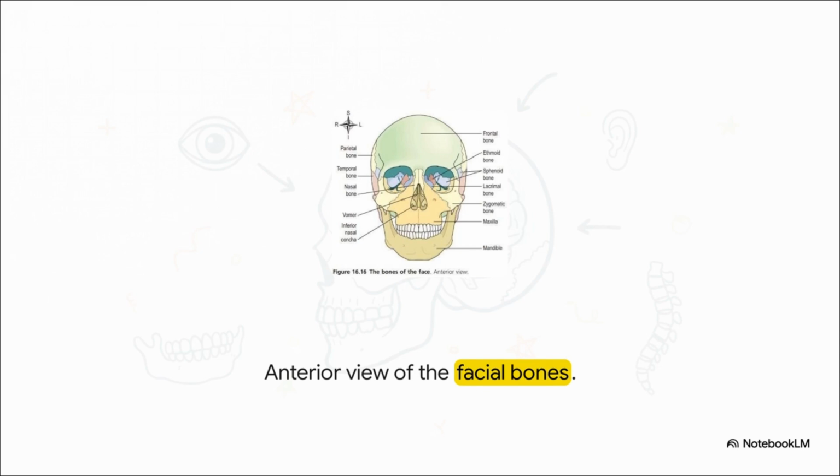Those are your cheekbones. You've got the maxilla, forming your upper jaw, the roof of your mouth, and holding all your upper teeth. And right dead center, you'll spot the delicate nasal bones, making up the bridge of the nose, sitting right next to the tiny lacrimal bones on the inner walls of the eye sockets.